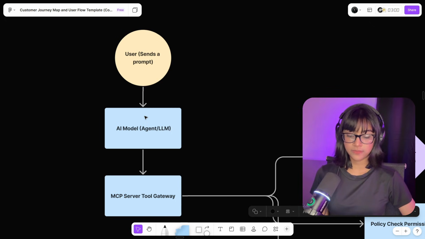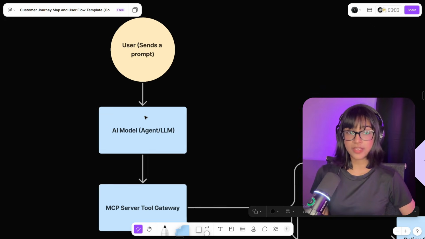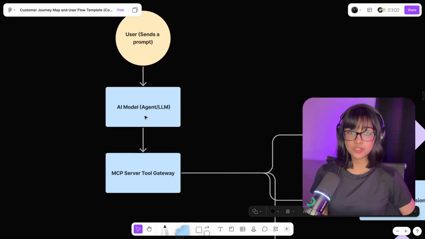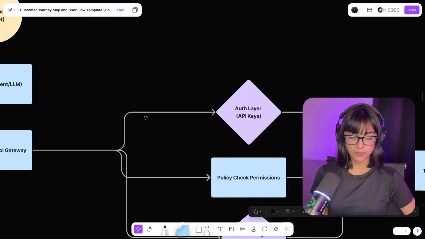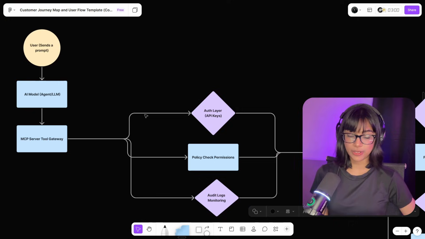It makes use of the MCP to access tools and services. Tools and services usually respond in JSON format or in code format, anything, and then it gives a response to you in natural language. So that's how it works. Nothing complicated at all. Hopefully this diagram is making much more sense now.